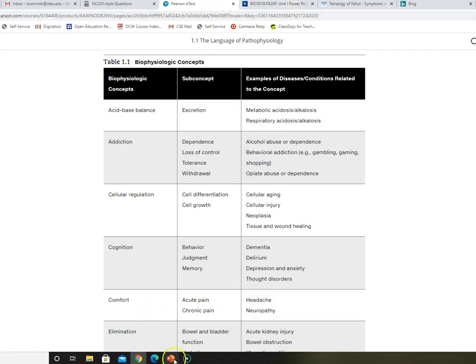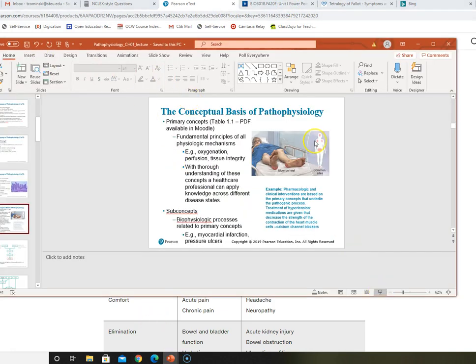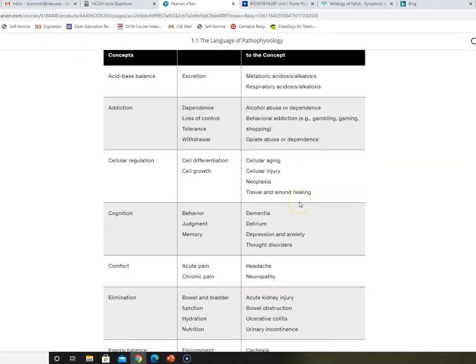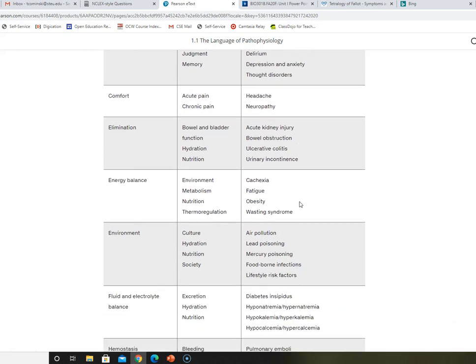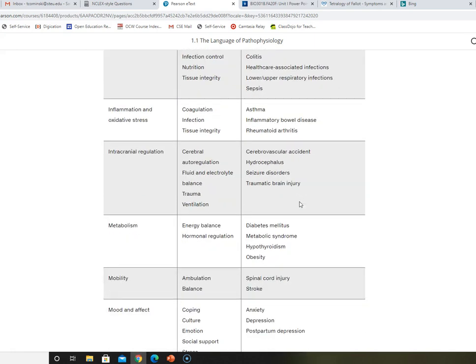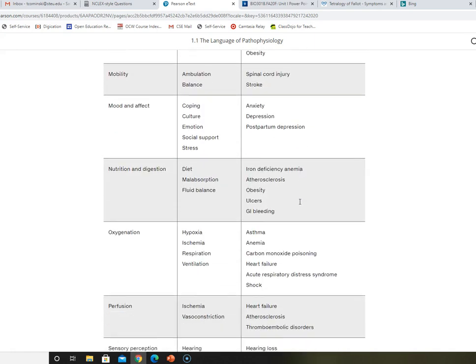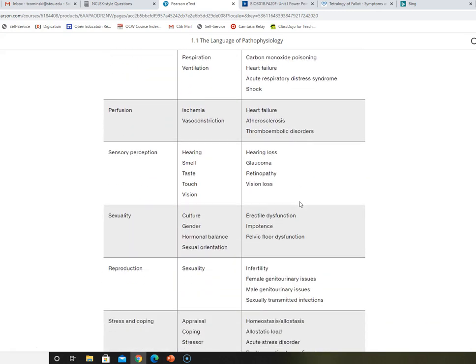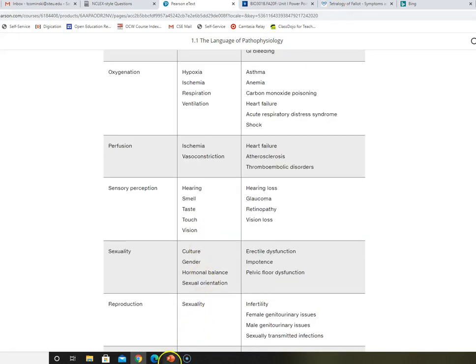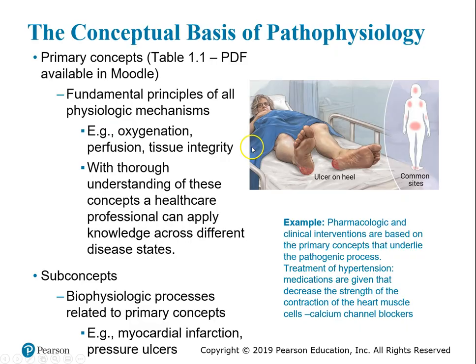Okay, so let me go back to our PowerPoint here. Like I said, there also is a PDF available in a folder on Moodle as well. It's just not as nice looking as that. Oh wait, let me just make sure I scroll through all of these so that you can take a look at everything that's here, if you want to look at it this way instead of through that PDF. You can pause whenever you want and look at everything. There are quite a few concepts and sub-concepts listed in this table. A lot. Okay, let me move on. I just wanted to make sure I showed you that.